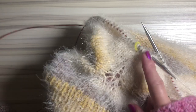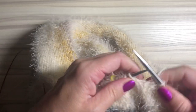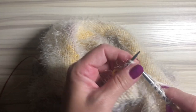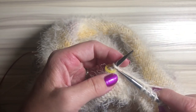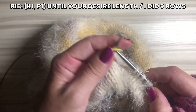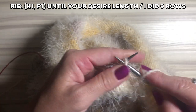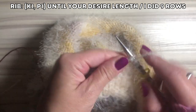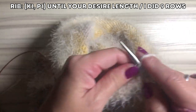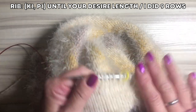Now, I knit enough. So let's do the rib. There we go. And the rib is the same, the repeat of knit one and purl one until your desired length. I did only 9 rows because after 9 rows, I want to start the wrist. So it's really up to you.